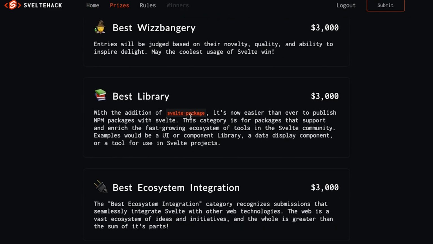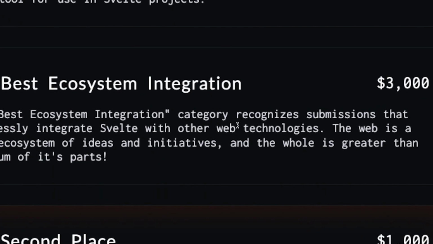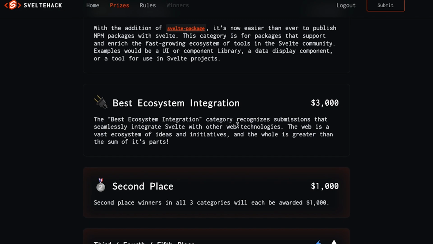So going into this hackathon, I wanted to create something that involved multiple integrations, since integrations is one of the categories of the judging of the hackathon. So I decided to throw a little bit of AI in there, throw a little bit of 3D in there, and throw a little bit of backend development in there. So I just wanted to go over the tech stack real fast.